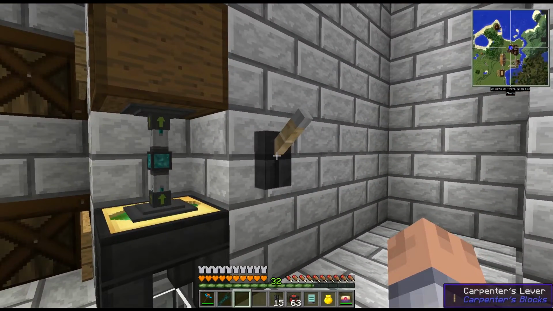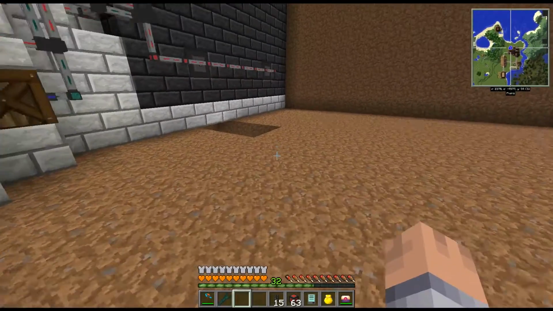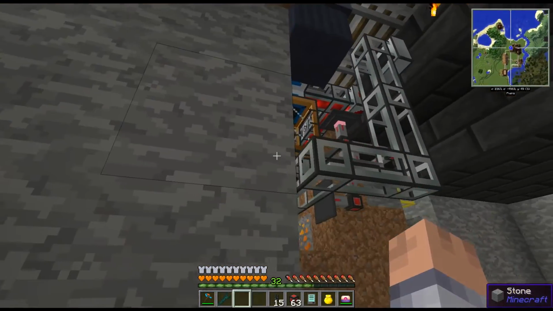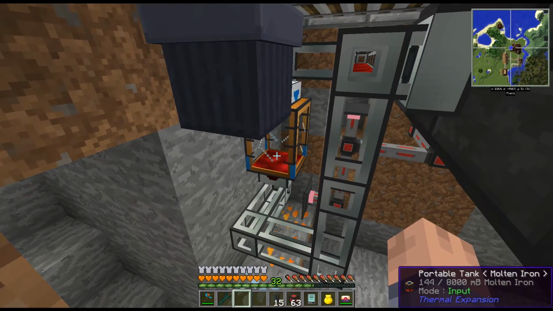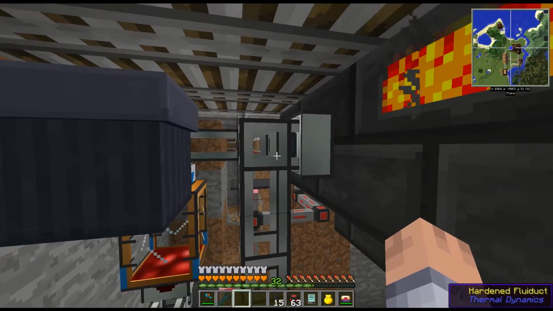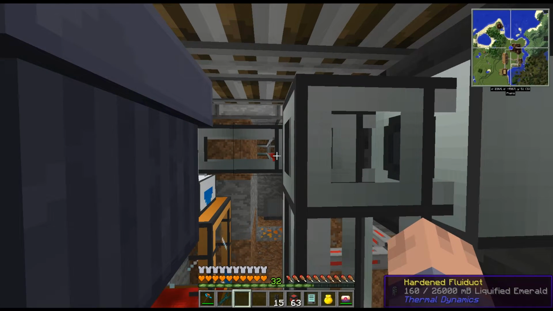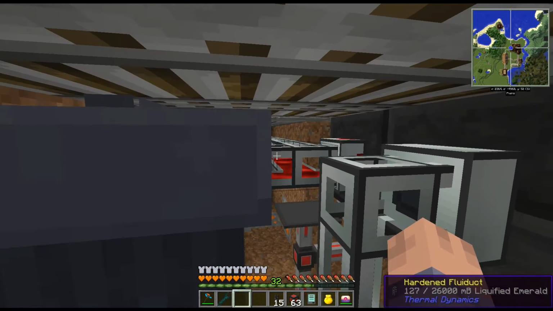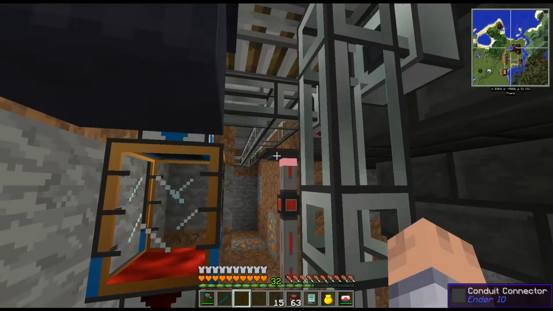And now we turn this on and run downstairs as quick as we can because I want to show you guys. You guys see? The iron is sitting in here, that 1 ingot. 144. And it's empty. And the pipe is still showing iron. Why are you showing iron? What is your problem? Oh, okay. That must just be a display bug. Now it's empty. All the liquid stuff is gone.